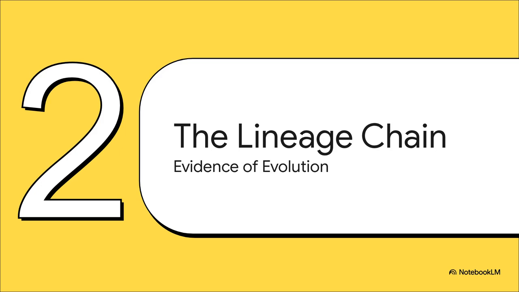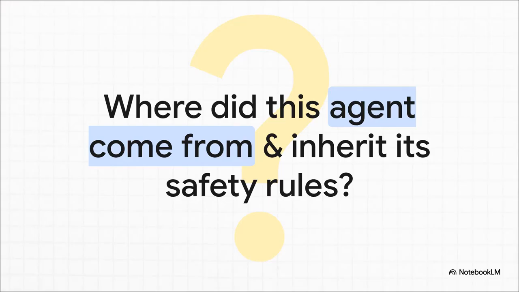Okay, so a run log gives us a perfect snapshot in time. But what about the agent itself? How did it evolve? How did it get here? Well, that brings us to our second pillar, the lineage chain. This is the question of lineage. And if a run log is the flight recorder, then the lineage chain, well, that's the aircraft's full manufacturing and maintenance history. It's basically the Git history for your AI, tracking its entire family tree from one version to the very next.